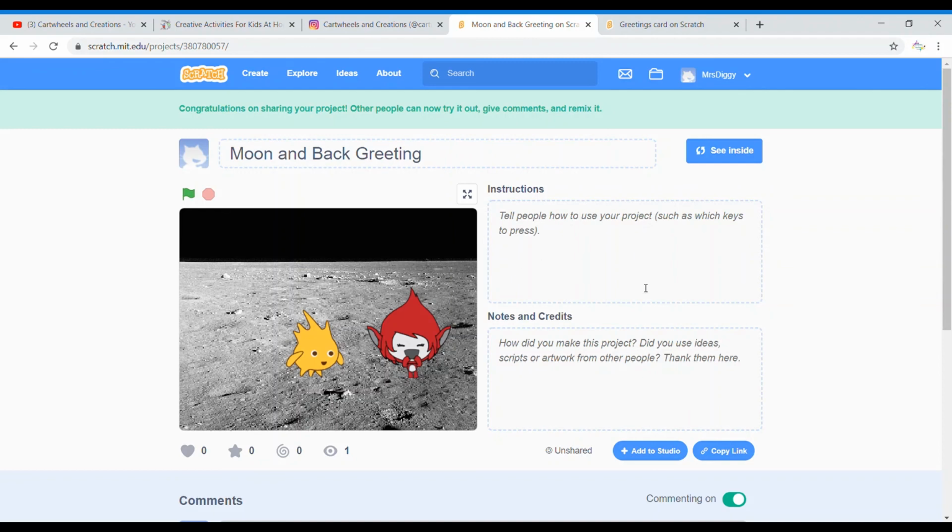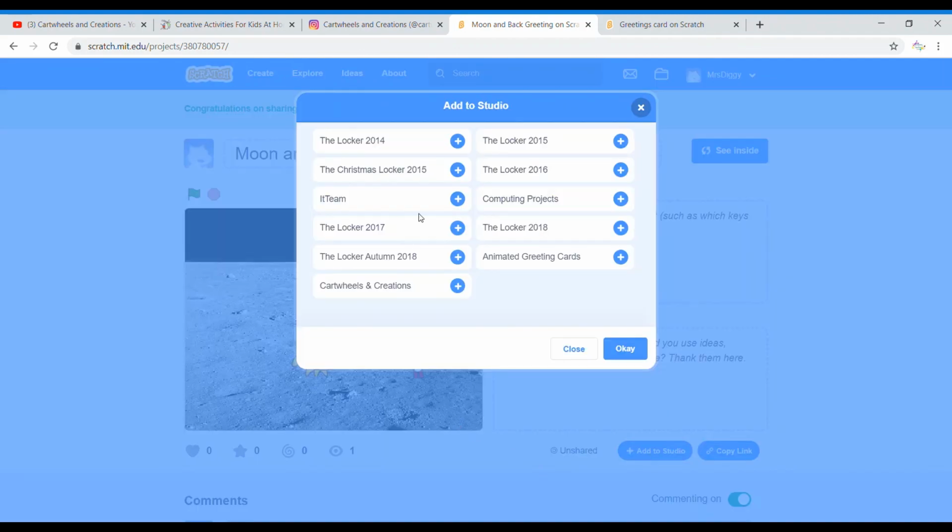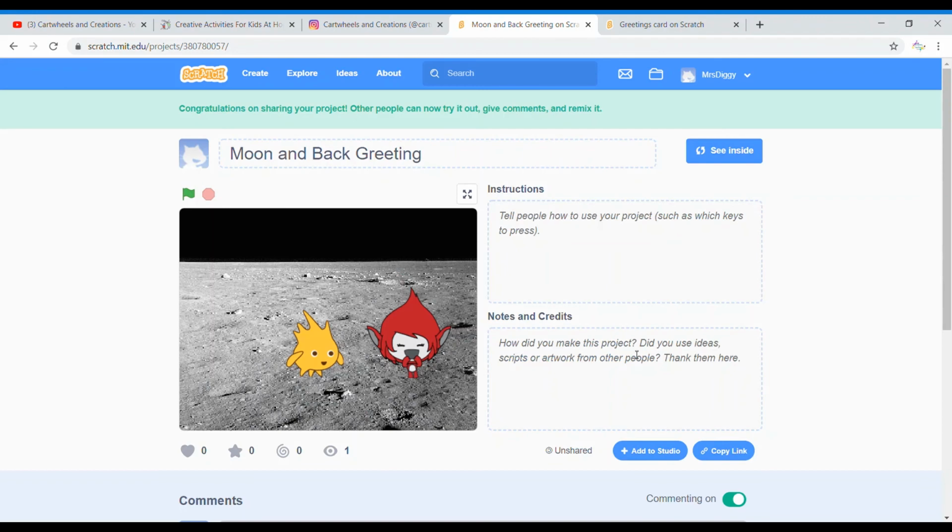One of the things about the Scratch community is that you can remix other people's projects, which again I will explain to you in a later session. I'm going to add this one to my studio, so I'm going to click add to studio. I'm going to add it to Cartwheels and Creations, which is the studio where I'm putting stuff for you guys. Press OK. So that's now in there.